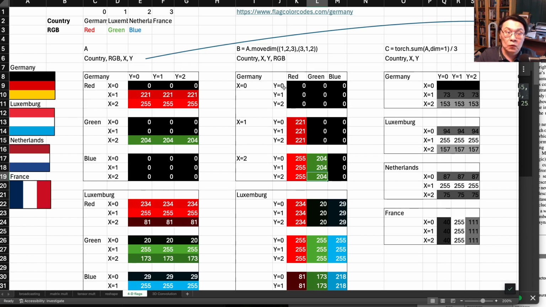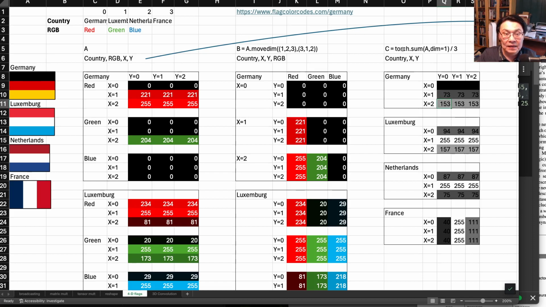Now I'll show you the third one. What if, for whatever reason, maybe my TV is not color, it's grayscale. So I want to convert my colors into grayscale, into shades of gray. Well, in that case, I don't need the RGB layer anymore. I need only a three-dimensional matrix: country, X, and Y. Country and then pixels. So this is my matrix, right? So these are my pixels. So very dark black, and then the red is represented with some shade of gray, and then yellow with a lighter shade of gray.